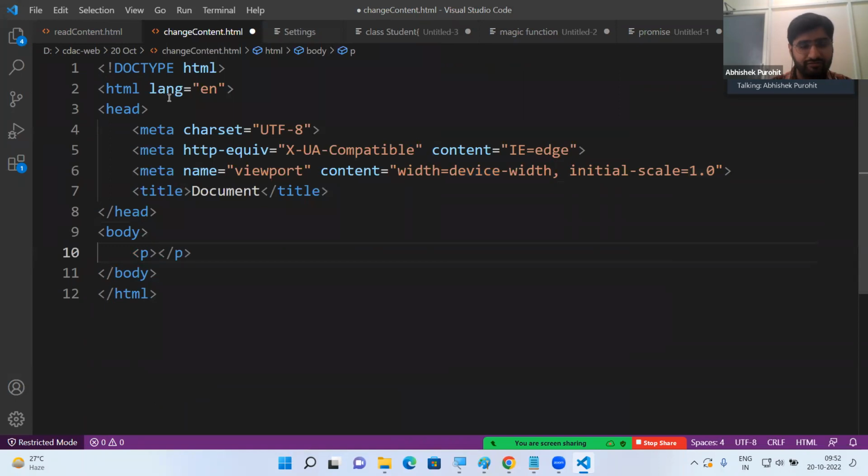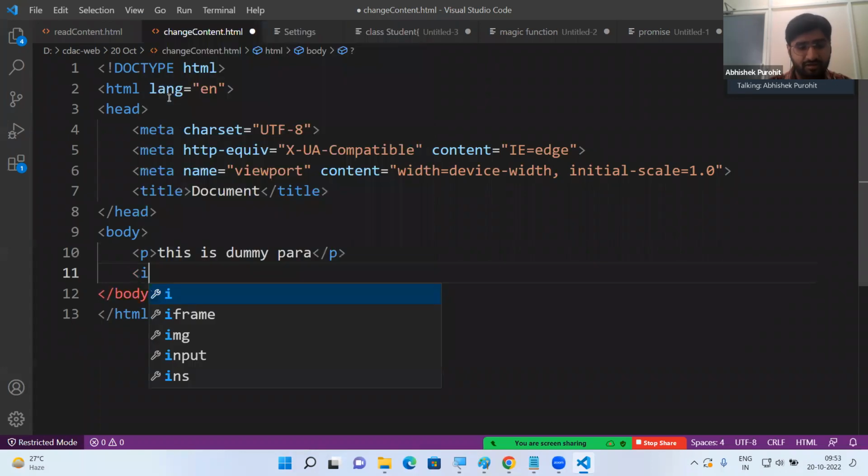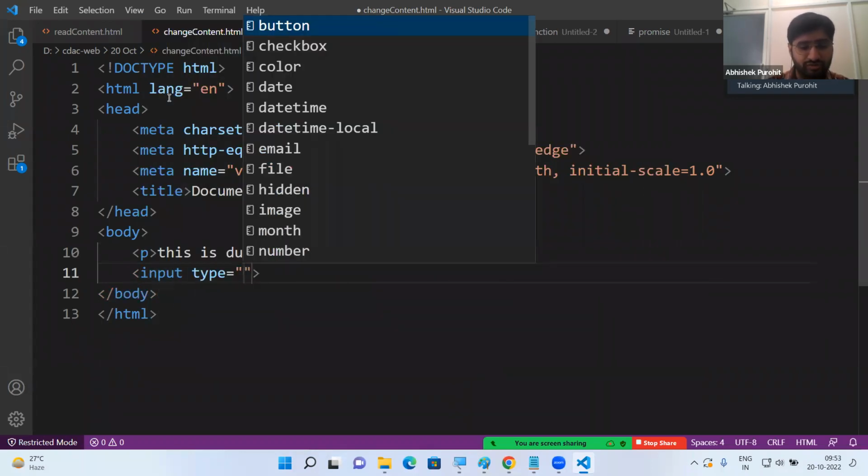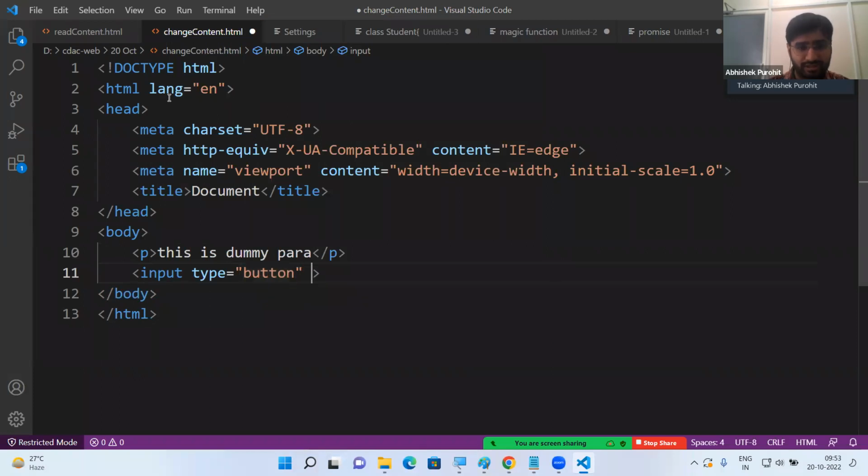Again, we have one paragraph element initially. This paragraph element is displaying one text, like this is dummy para, and we want to change its content on the button click. So we also need to have the button. Input type will be equal to button, and I'm displaying a value that is change data, and we need to handle this event that is onclick.